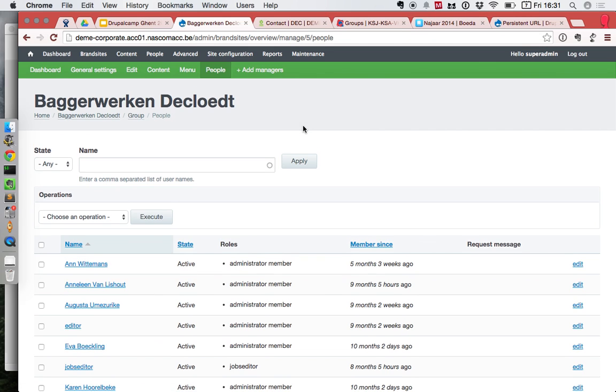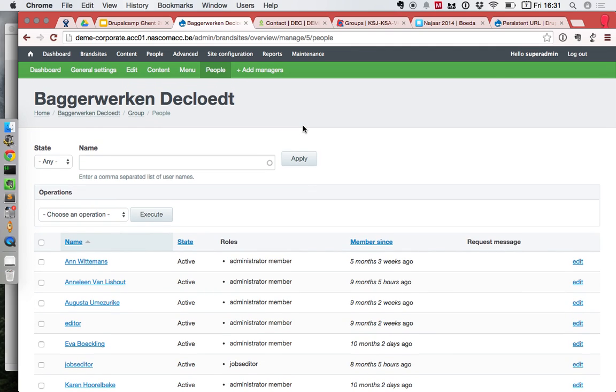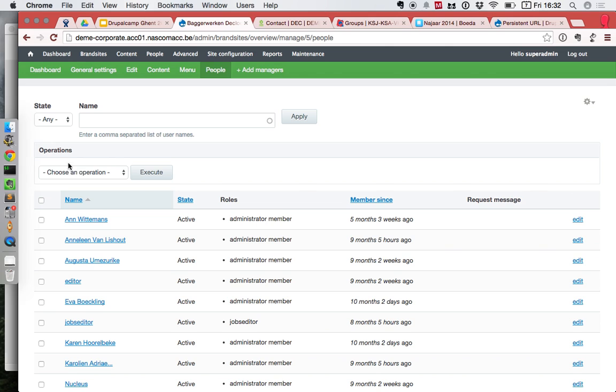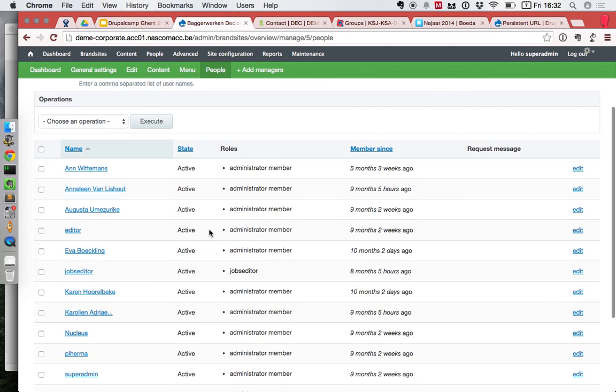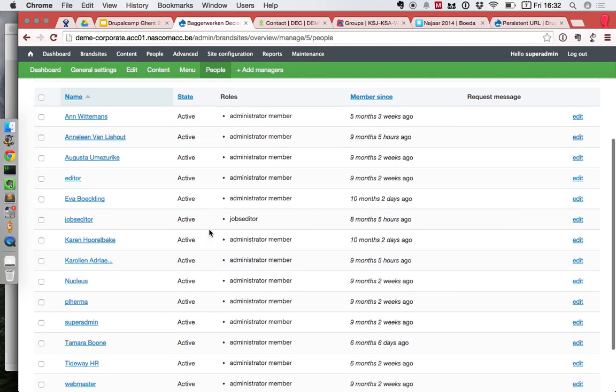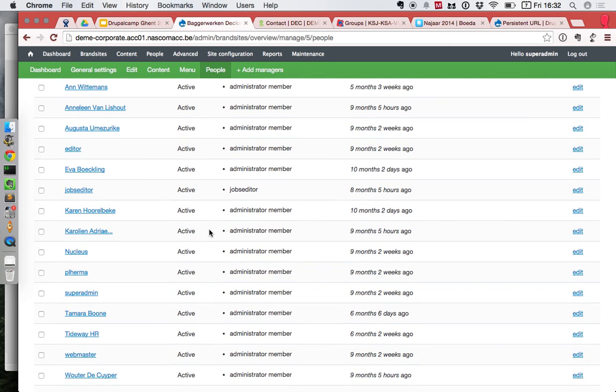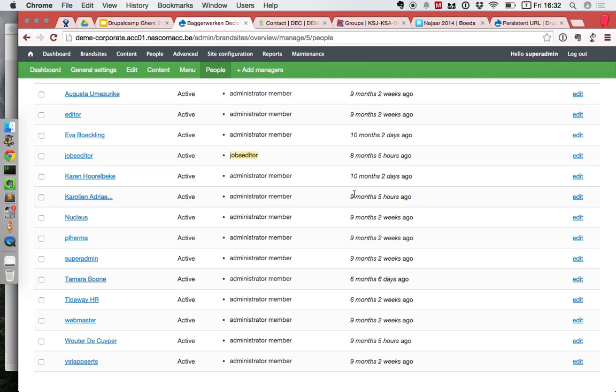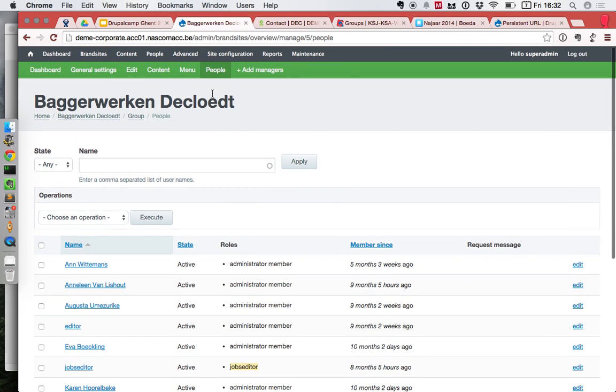And the people tab is a wrapper around what organic groups already provides, allowing us to add and assign different users within a brand site and have their own specific role within a brand site. So each brand site might have a job editor, for example, someone who can only publish vacancies. We have other members, administrative members, etc.